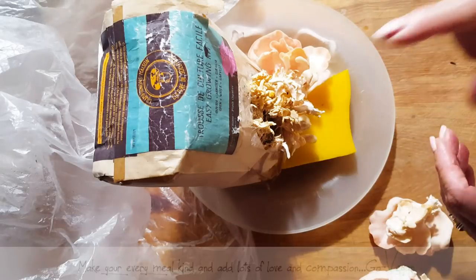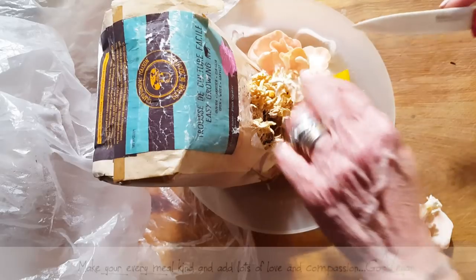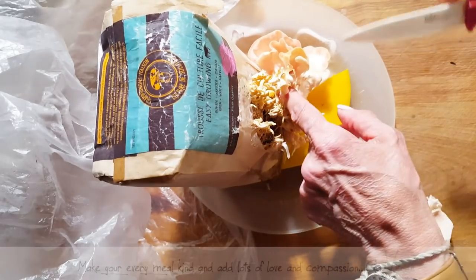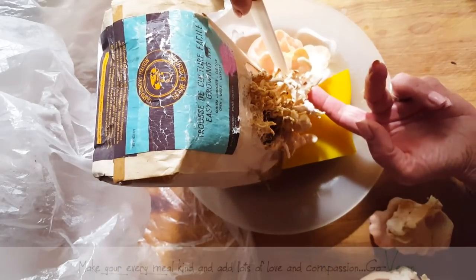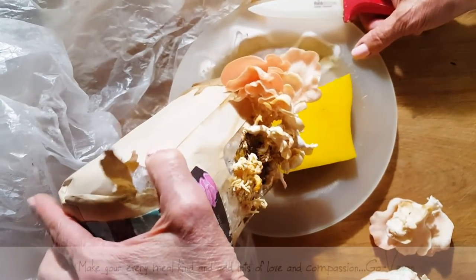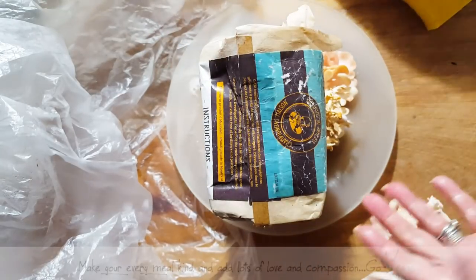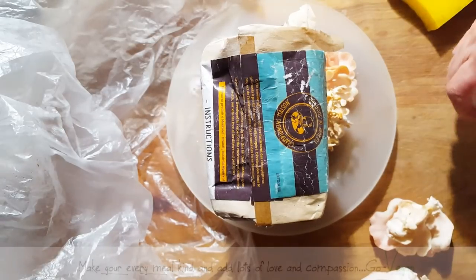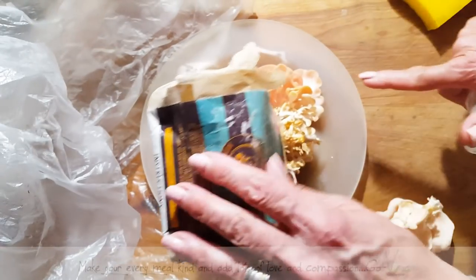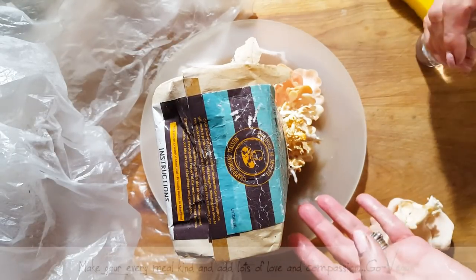So I would tell you, if you're going to grow mushrooms at home, plan it when you're not going away for a weekend, and make sure that you can have these things growing properly, or do research and see what you've got to do to actually let them grow the right way. But I am going to continue spraying these every day, and these little ones here are going to grow larger, and it should make more mushrooms.